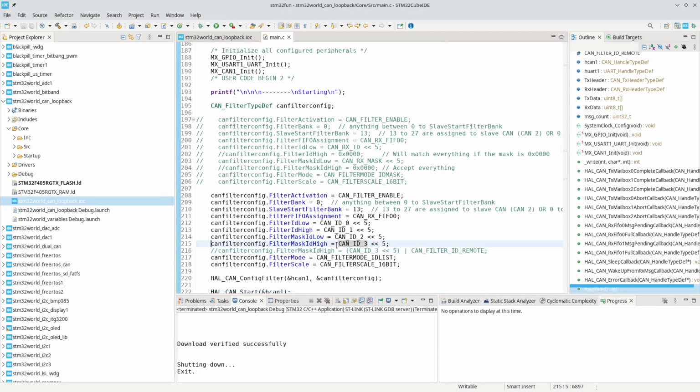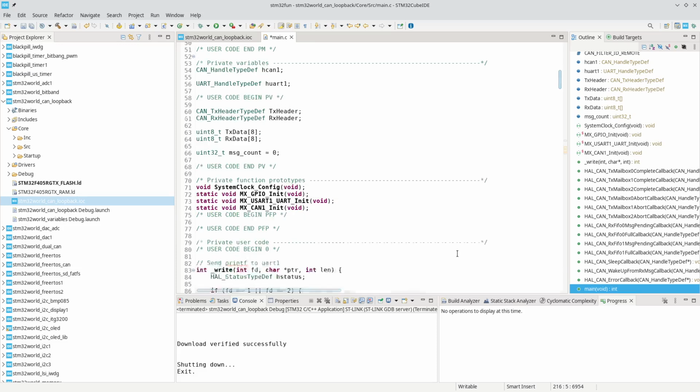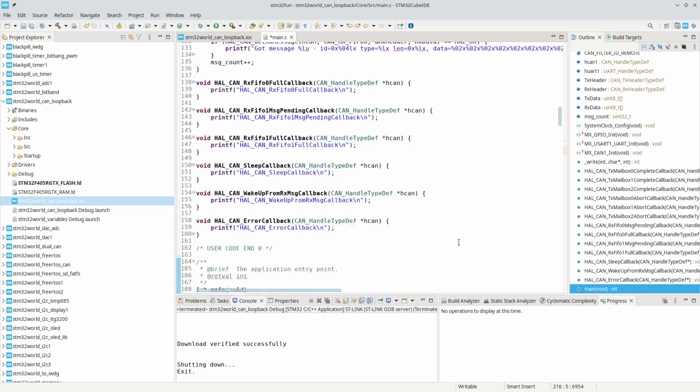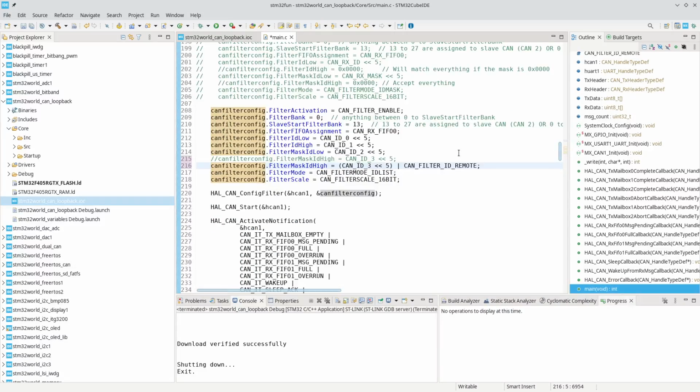So let's try to do that like this. CAN ID 3, we shifted left 5 places, and then we OR that with the CAN filter ID remote, which we can see here.